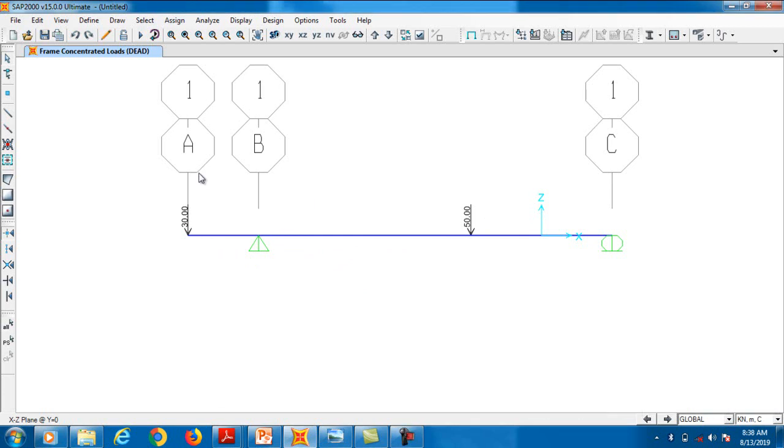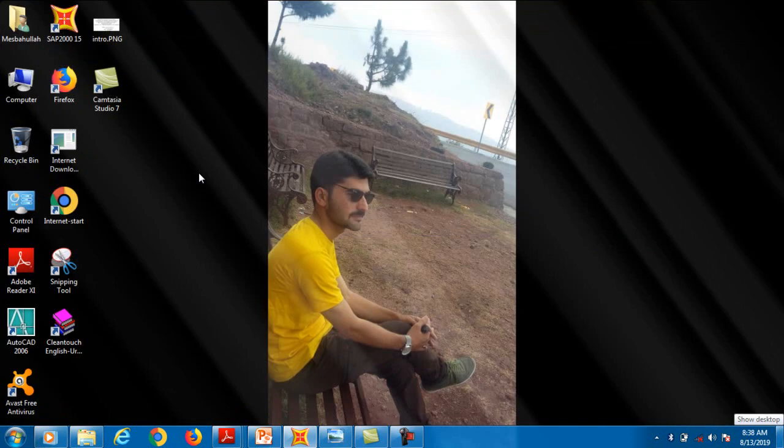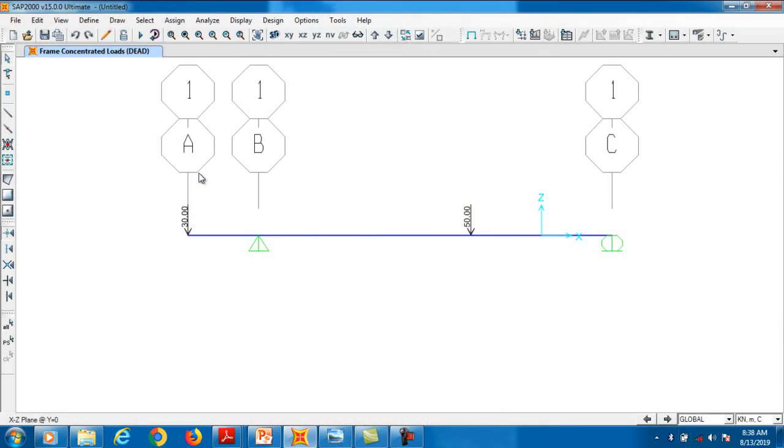So this is the beam right now. We assign in first, if we will just only adjust the spans of the beam, and then we assign the proper joints. Okay, and then we will assign the loads. Okay, so now the next step is that we have to analyze the structure.